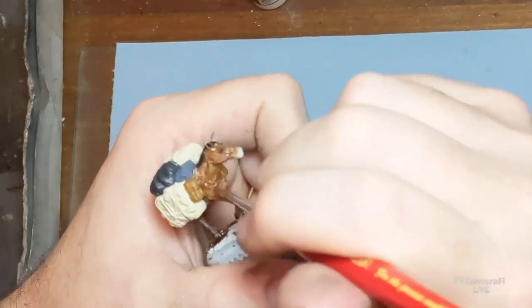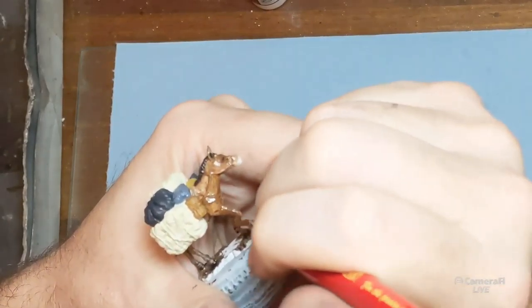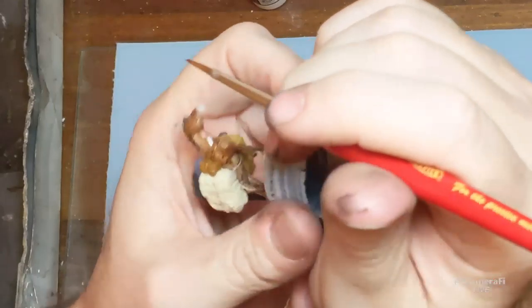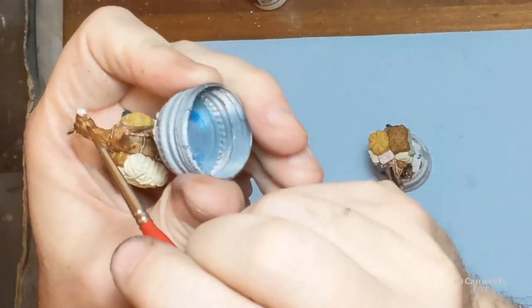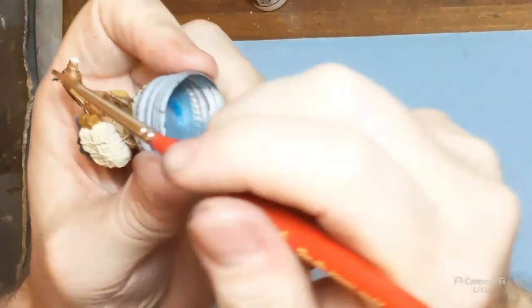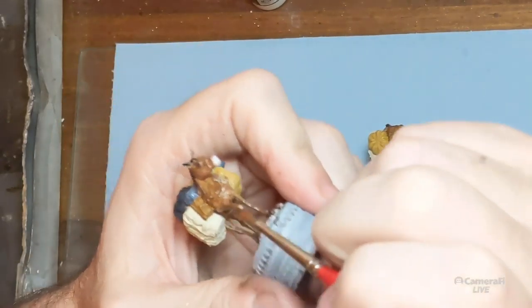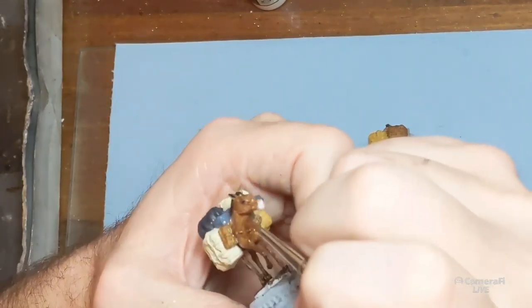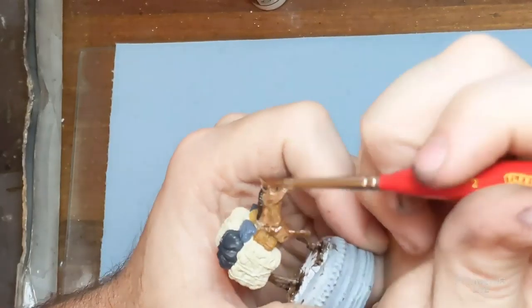Yeah, I'm gonna take some off here. Yeah, I've got way too much here. Way too much. There we go. And I'm gonna just drag a little bit of go. Nice. I'm happy with that.